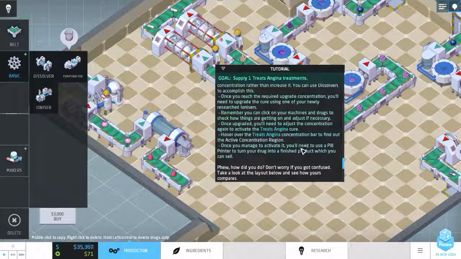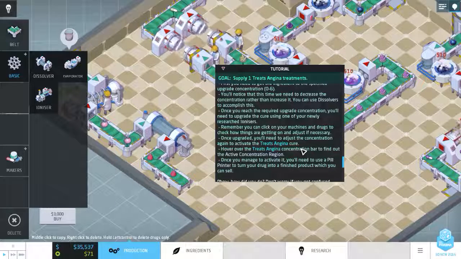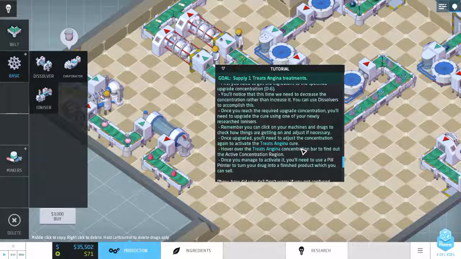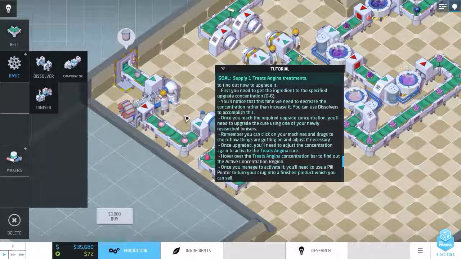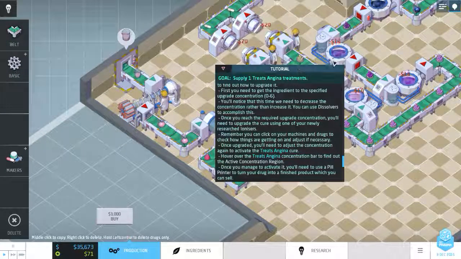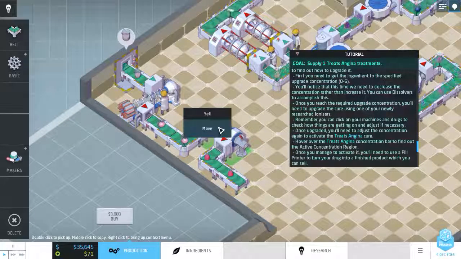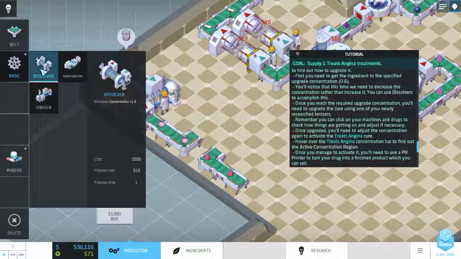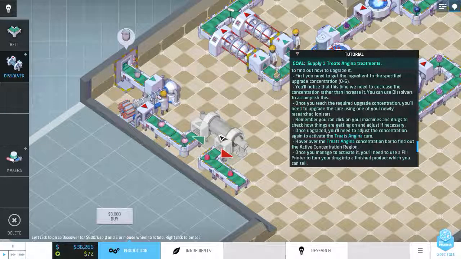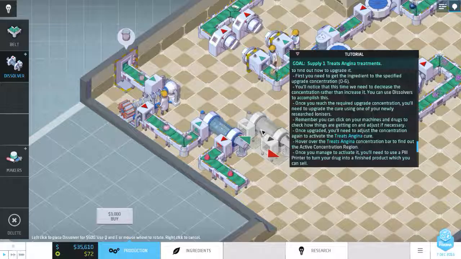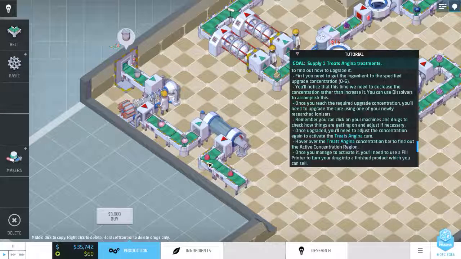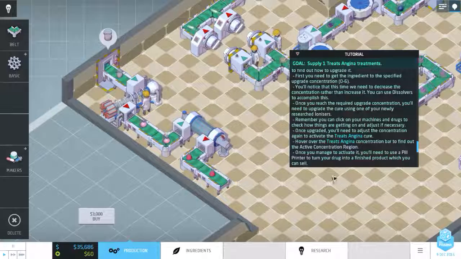Right, not read this one. Notice this time we need to decrease the concentration radically. Whoops. Okay, let's just do a swap, right? There we go. Easy fix, right? I got these two down here.